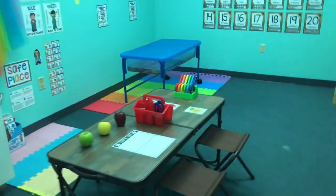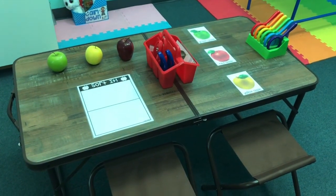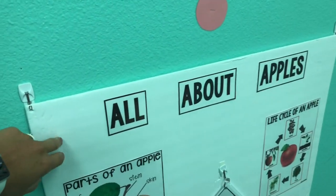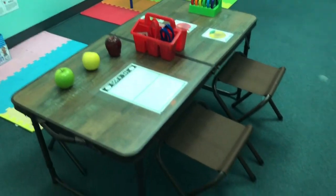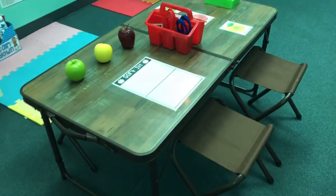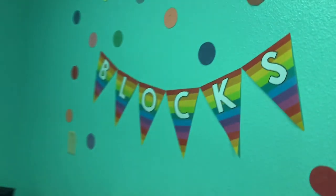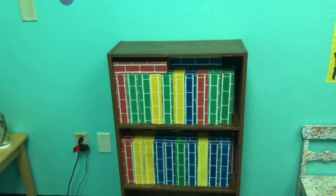And in this room, we have our sensory blocks and science. So right now, for the beginning of school, our science center is about apples, and all the information for every science thing we do will be on this wall. So this poster board will change, kind of like the STEM one changes monthly. This one will change about every 3 weeks. We will do a different science activity, and we have some other different flexible seating in here that's not just a chair. They're pretty low to the ground, canvas chairs with no backs. Our blocks center has cardboard blocks right now, and that'll switch probably monthly, just like the toys.